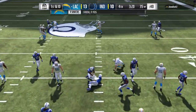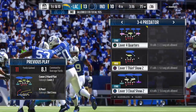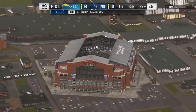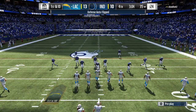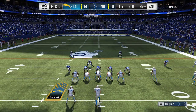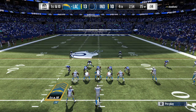And he's brought down, getting this one up to about the 35. The drive starting with a 1st down, 11 yards on that pickup. All right, partner, I'm a defender, but I've got to express my admiration there. Moving around, making it happen, and instead of worrying about protecting himself, he goes and gets the 1st down. I've got to give it to him on that one. Normally, you don't want your guy taking shots, your quarterback, but it's winning time here in the 4th quarter. If he needs to make those plays with the legs, go ahead, right? Yeah, no doubt about it. At this stage of the game, all protections, they're off.